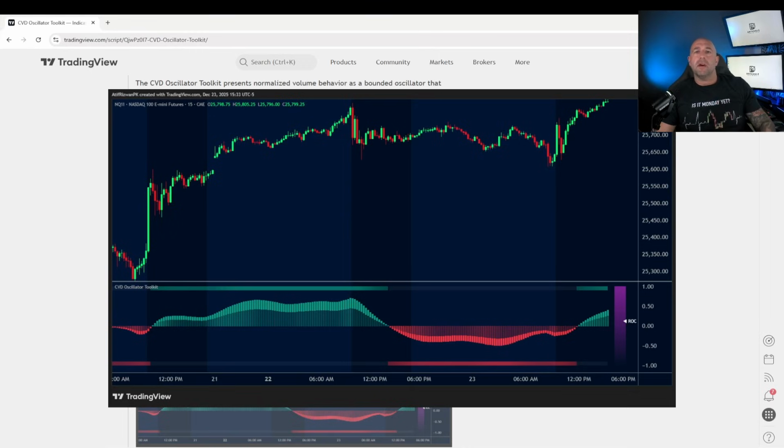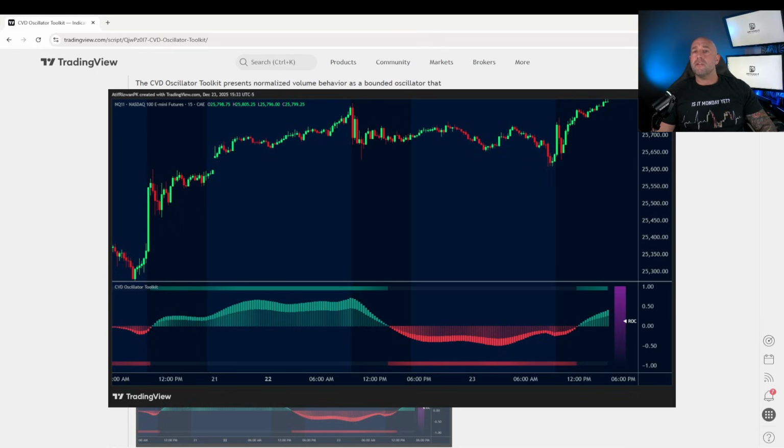So, how is it calculated? Raw cumulative volume delta is first evaluated over a configurable look-back window to establish recent volume pressure behavior. A momentum-based normalization process is then applied to compress extreme values. This prevents the oscillator from drifting or becoming distorted during high volume periods. To further refine the signal, multiple smoothing passes are used to reduce noise while still preserving meaningful directional turns. The result is a stable oscillator centered around zero, designed to behave consistently across different symbols, sessions, and timeframes.